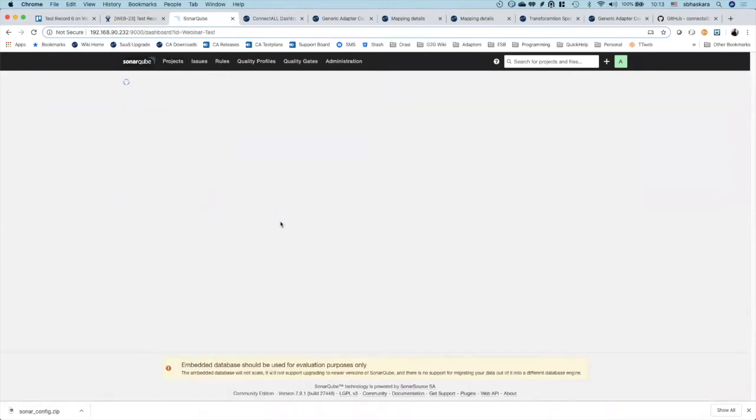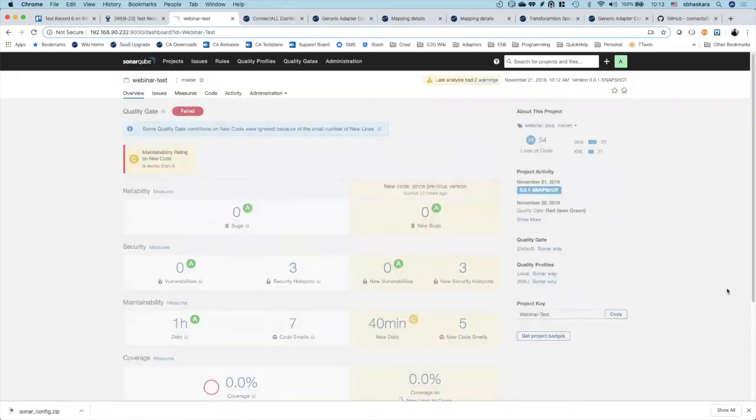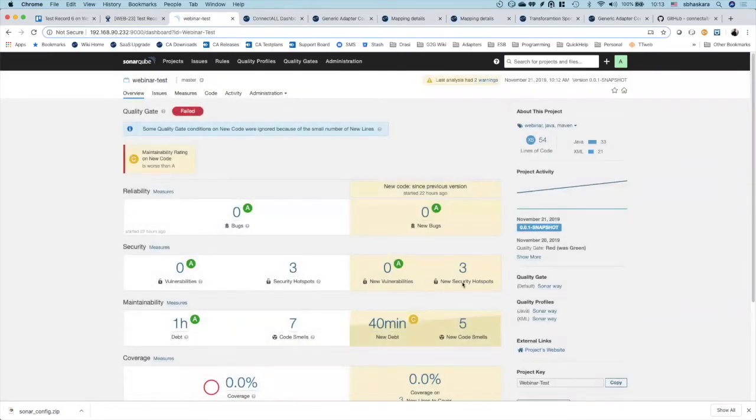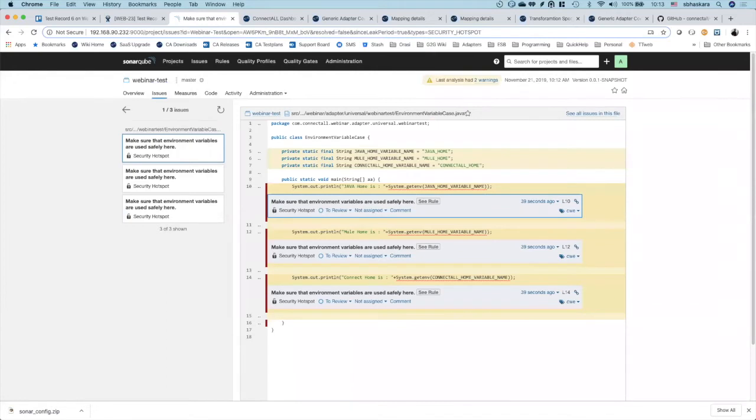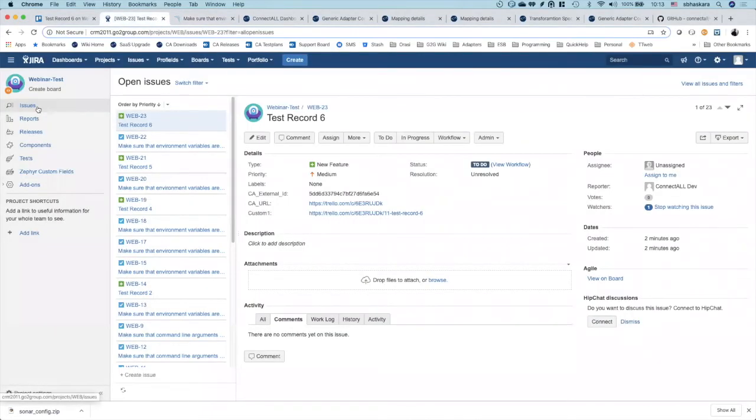Is there something happening, right? So I can always go and see that. But say if I want to see this within my Jira directly, I would let ConnectALL synchronize the data into my Jira task and see it in the issues tab here.